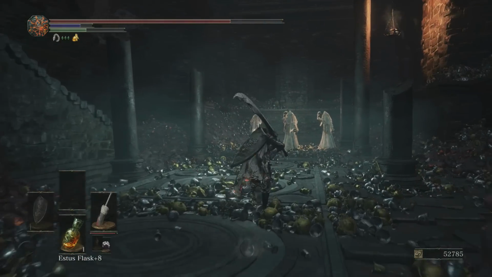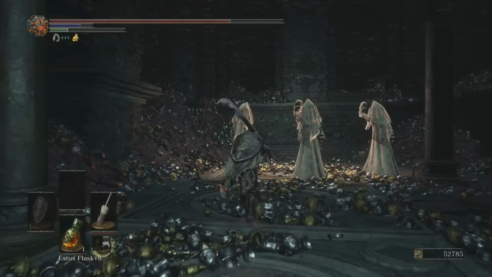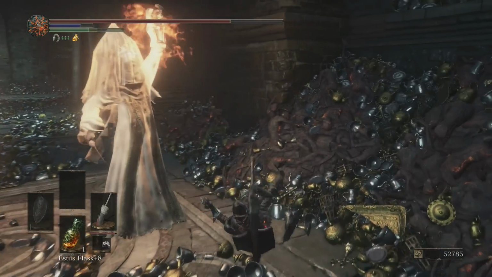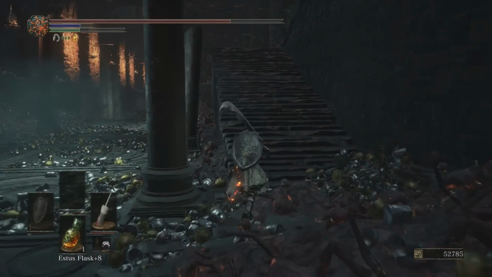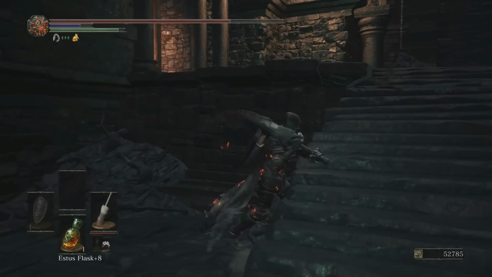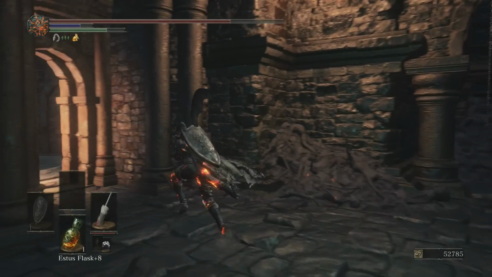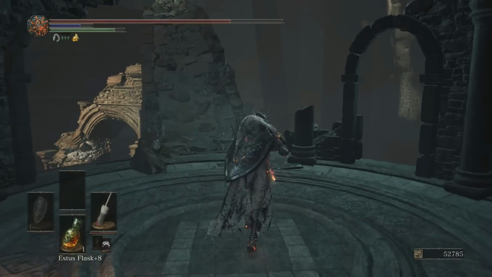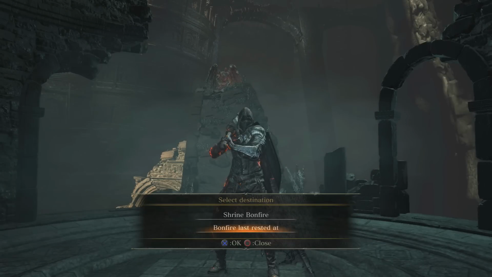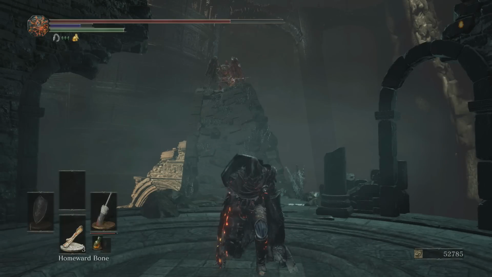Alright, let me just run over here real quick, but I really don't think there's anything over here, so let me just take a look. Are you guys guarding anything? I don't think they are. And there was a gargoyle. I think he already came down, though. Okay, well, I'm gonna go ahead and homeward bone out of here. That way I can restore all my stuff, and then I'll go fight the boss. So, I will see you guys in a moment.